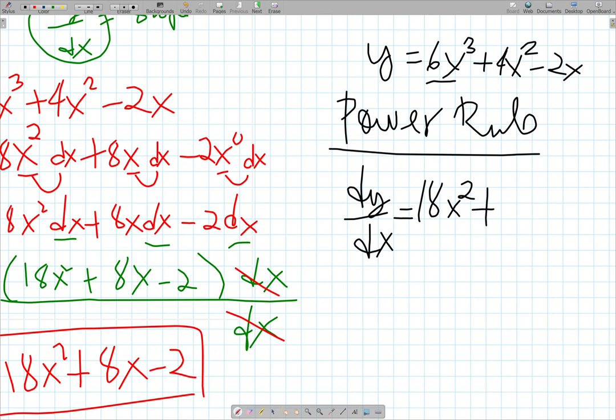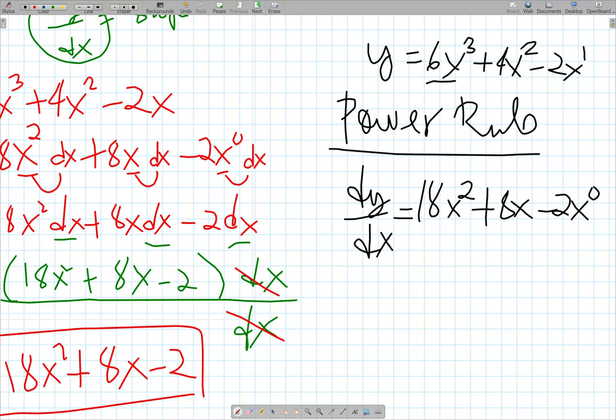Okay, so derivative of 4x squared, that is 2 times 4 is 8. And kopya natin ang x, and then 2 minus 1 is 1. Ayan. So then derivative of x is dx minus derivative of 2x, may 1 dyan, 1 times 2 is equals to 2, and then x, exponent niya is 0. Bakit 0? Kasi may 1 dito, no? Understood, may 1. So 1 minus 1 is 0.